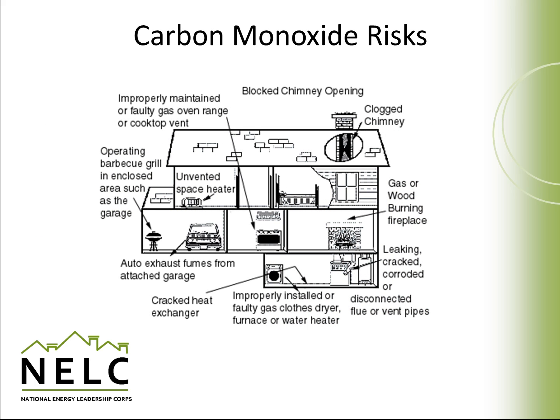Let's take a look around the house at potential places where carbon monoxide risks might take place. A blocked chimney or fireplace could result in a dirty or incomplete combustion process and a potential hazard by leaking carbon monoxide into the home through the walls of the fireplace. A gas or wood-burning fireplace that isn't well maintained or cleaned, or when improper fuel is used like paper and magazines or green wood, can also result in improper burning and carbon monoxide being released into the home.